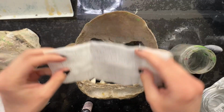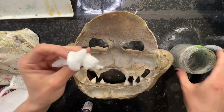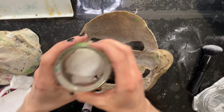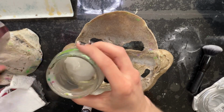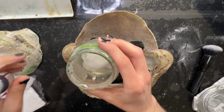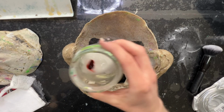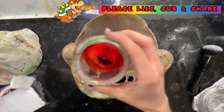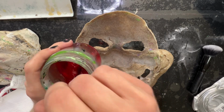You can just apply the mask to your face, but I do like to create kind of like a mesh over the mouth so you can't see mine. I'm using a white cheesecloth with food coloring to dye it. If you wanted to, you could just skip this step, hot glue the cloth right into the mouth, and then paint over it. I ended up trying to do this to create a base on that cloth. I let it dry out. Once I hot glued it in, I just painted over top of it to get it the vibrancy that I needed it to be.